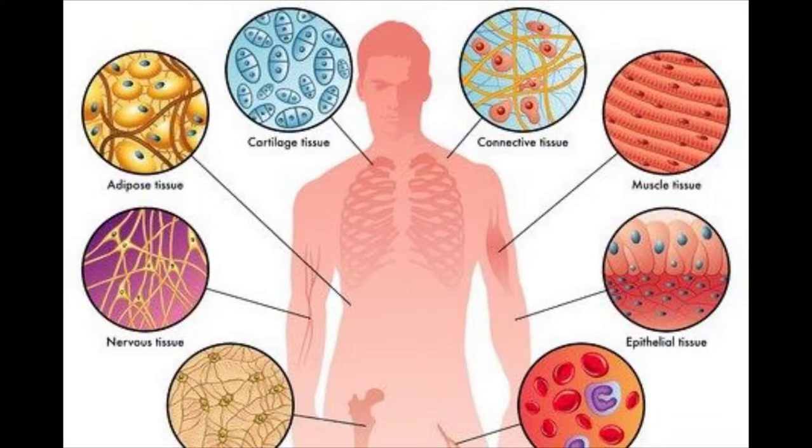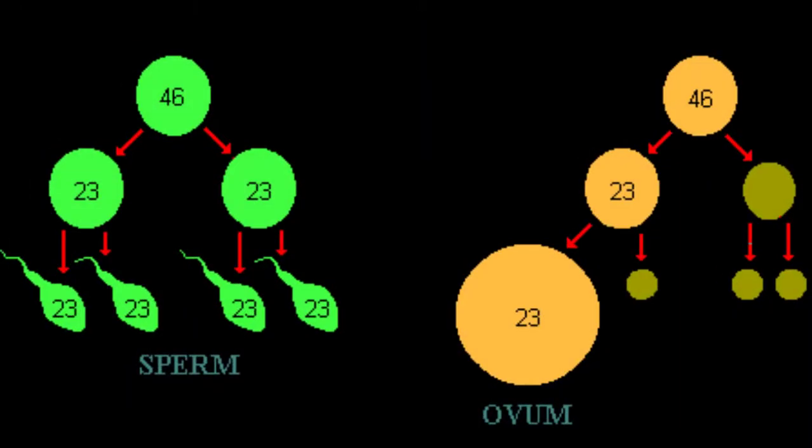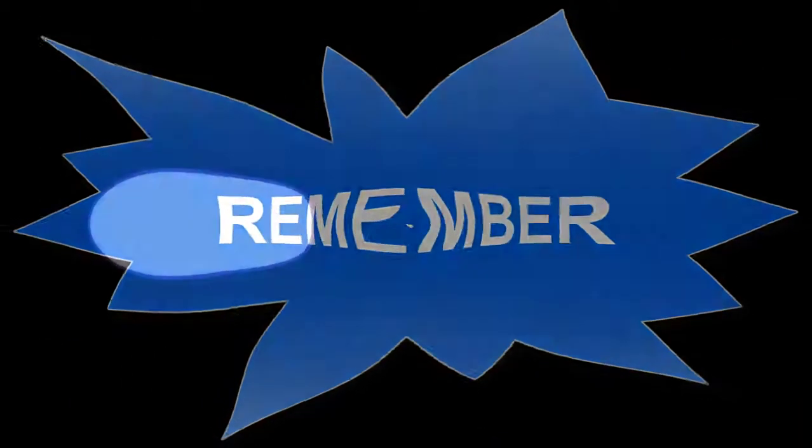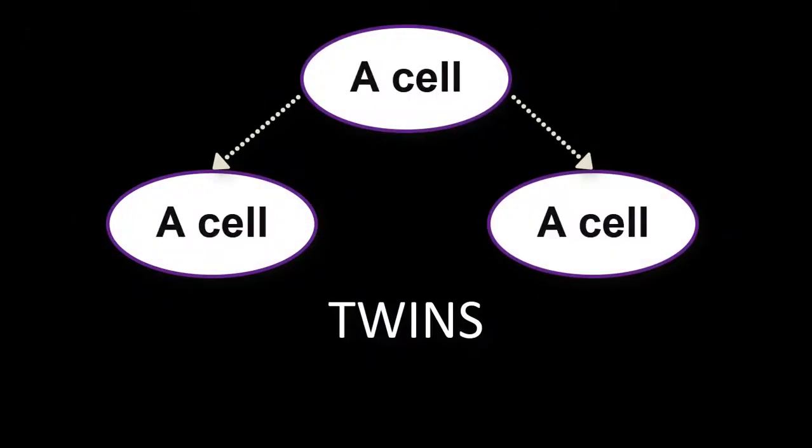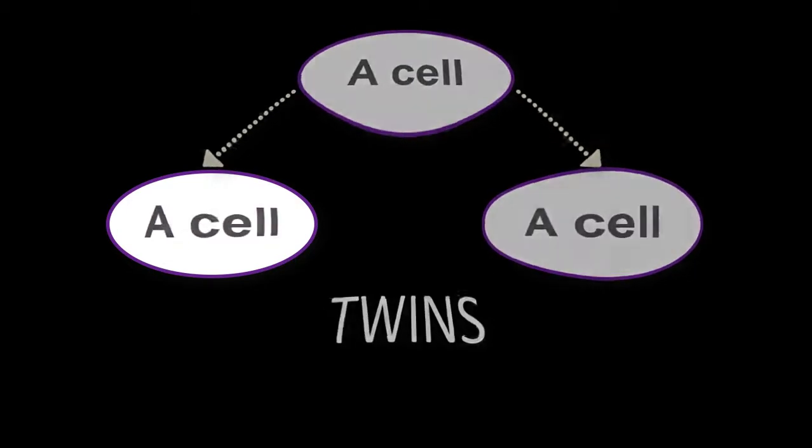Another difference between mitosis and meiosis is that mitosis is done to produce body cells. Bone cells, it can be skin cells or nail cells, right? But meiosis gives gender cells. Sperm cells and egg cells. Remember, mitosis makes identical or same cells. That is the goal. That is the main point, which makes same cells.